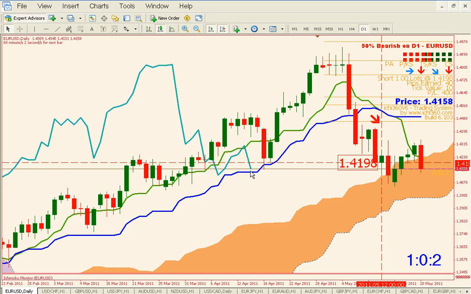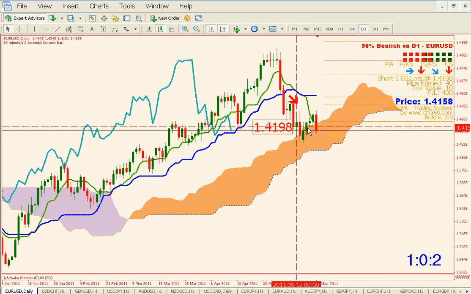Now when this Chikou span breaks your Kijun and comes down to this cloud, that's still going to be support and resistance for the market also. When you see your price has to break through this cloud, that's support and resistance. So this is support right here. Once the market breaks through it, it'll become resistance, and right now it's support for it, so it's supporting it from getting through there. And if it gets through there, we're looking at that level right there.